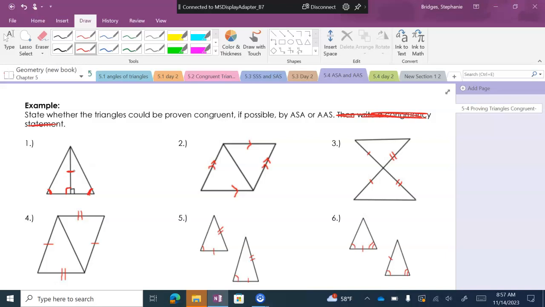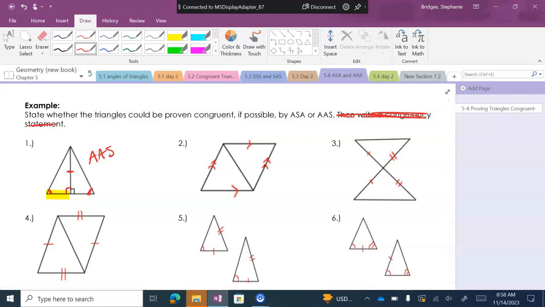Okay, look here. My two congruent angles I'm about to highlight in yellow. Is my congruent side the one that I just highlighted? It's not. So would it be angle side angle, where the side has to be in between, or angle angle side, where the side is not in between? Angle angle side. So yes, those are congruent by angle angle side, and we would just write it like that. We don't have to write a congruency statement because I forgot to put letters on these things. Is everybody okay with that?